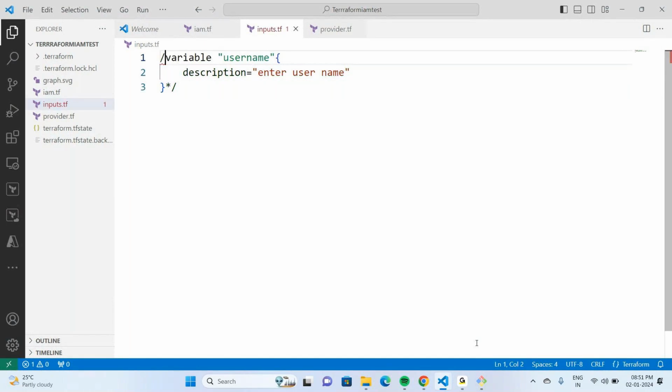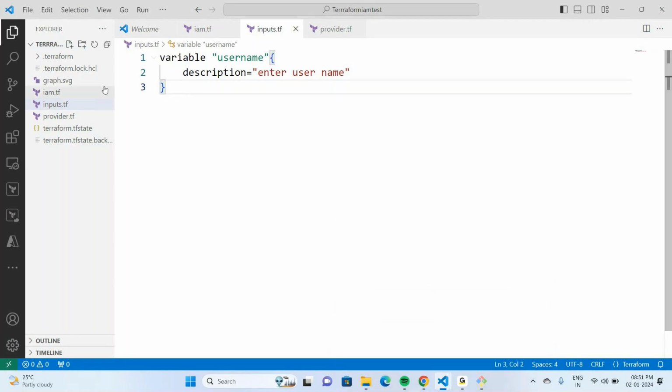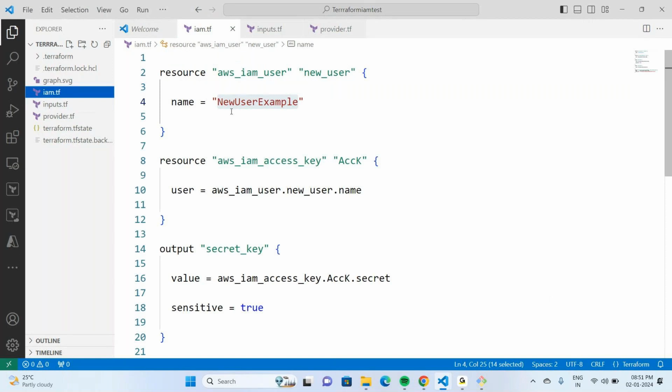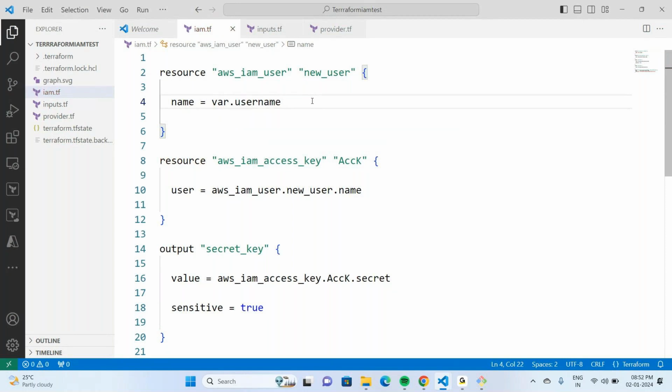Let us uncomment it. And here I am going to define one file. Before that, let us do some activity here. In this iam.tf, rather than writing the name directly, you can take variable dot username.